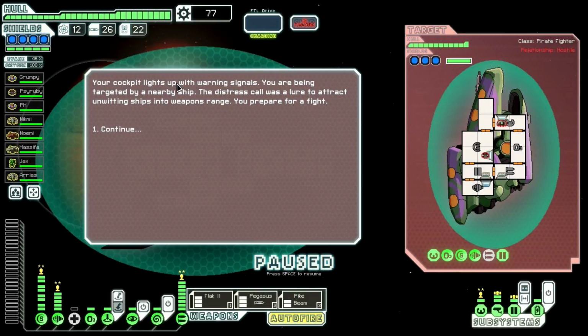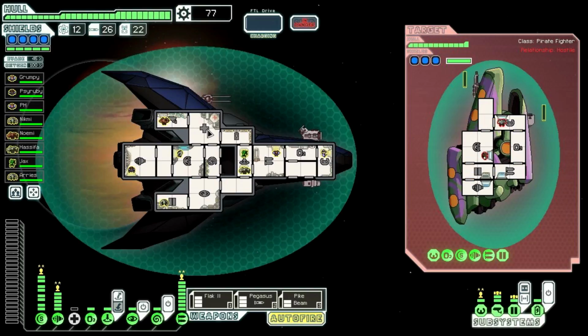Your cockpit lights up with warning signals. You're being targeted by a nearby ship. The distress call was a lure to attract unwitting ships into weapons range. You prepare for a fight.